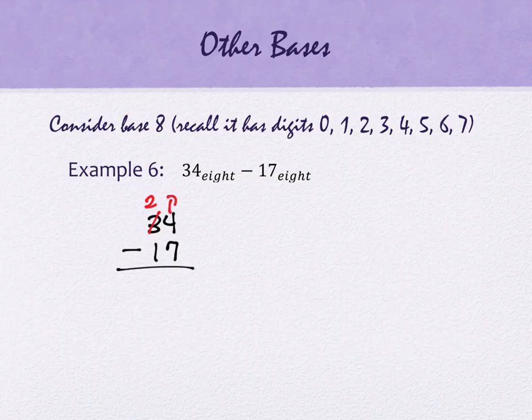So this 4 has an 8 added to it, which gives me 12. I don't have 14. I have 12 because I only borrowed 8. If you think of it in terms of the physical Lego pieces, what we physically did is we took a long, but the long's only 8 long. So when we broke it into pieces, I still only have 8 little units left to combine with the other units that I have. So we're going to have 12 minus 7. So what's 12 minus 7?